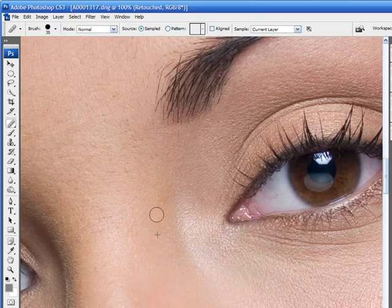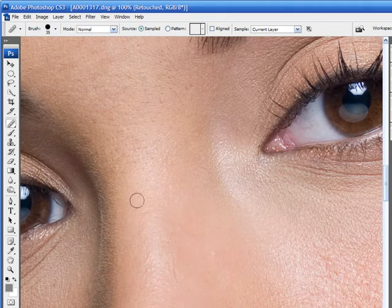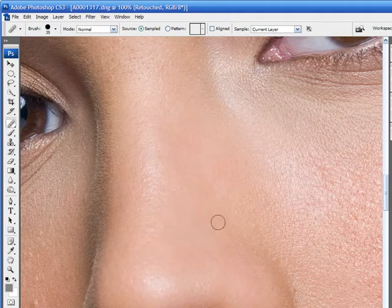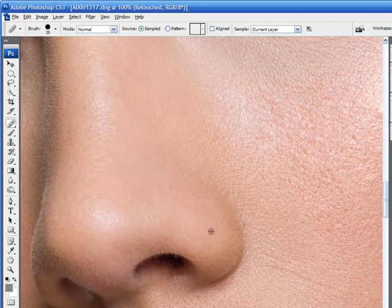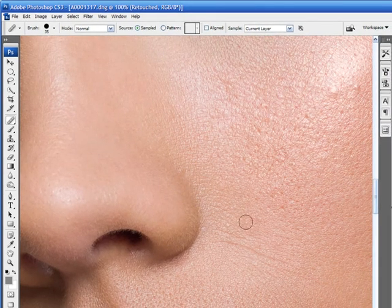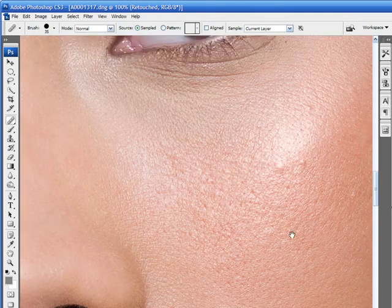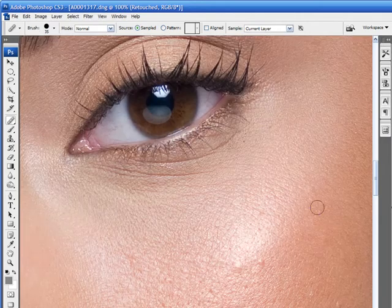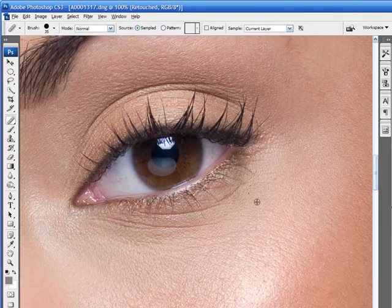And I just move around the image and heal away these different portions that I feel are imperfections. And of course, this is to taste. You can leave some things in. I tend to like to get rid of everything, as I like the image to look as flawless as possible, since we are already working with a realistic version, but a perfect human, which is unrealistic in itself, because there's no such thing.